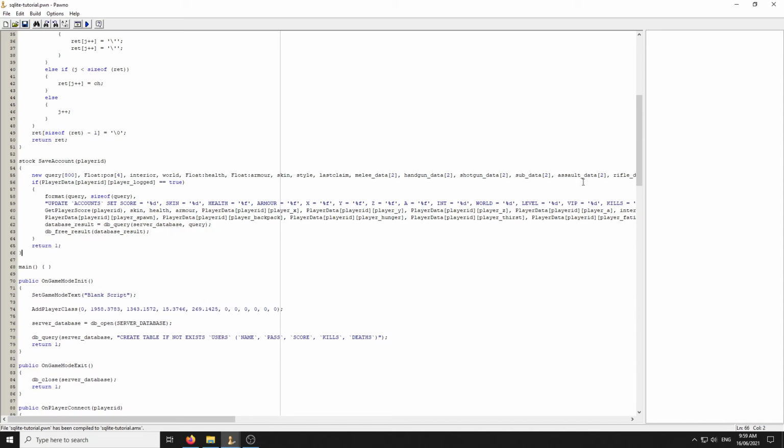Alright, so if they're logged in, let's just get rid of this. I haven't been saving their position and that, so like you usually save their position just by putting X, Y, Z, and then it's easy to save their position and all that sort of stuff, but I'm trying to keep it simple.